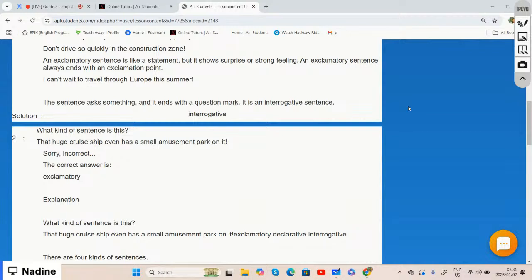What kind of sentence is it? And it ends with an exclamation point.